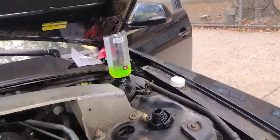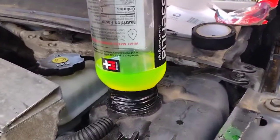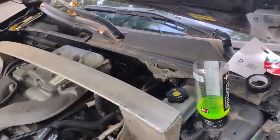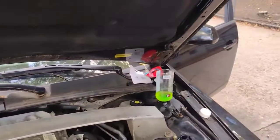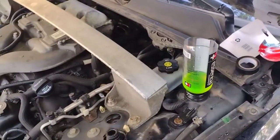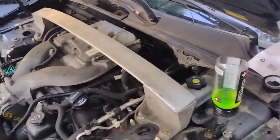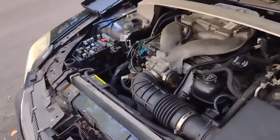Good. So yeah, pretty much they said turn it off, turn it back on, turn it off, turn it back on. But you gotta leave this extra right there. Pretty much this is all extra that was bubbling out before I started recording, but obviously I probably removed all the air. You squeeze the hoses, and the top of this cap kind of lets out all the air. But also you gotta turn it off and turn it back on. They said every 2 minutes. So let it run for a little while and turn it back off, until the air is completely gone. Then we remove this, put the cap back on, and this job should be done. So let's see.